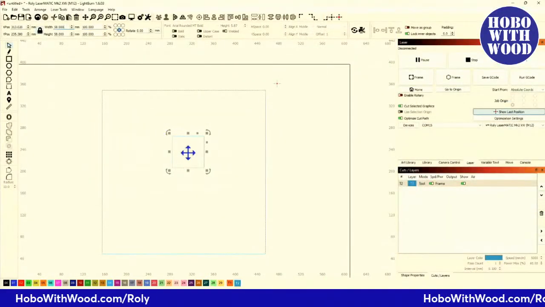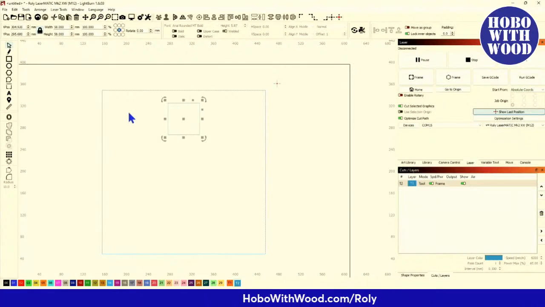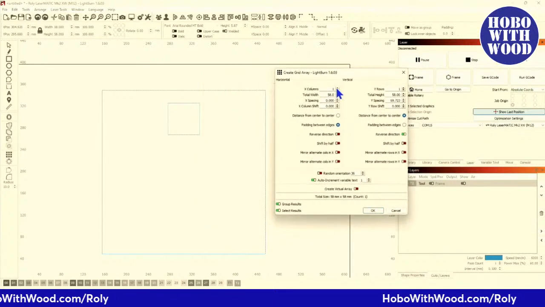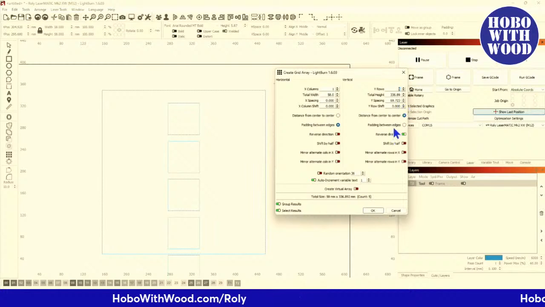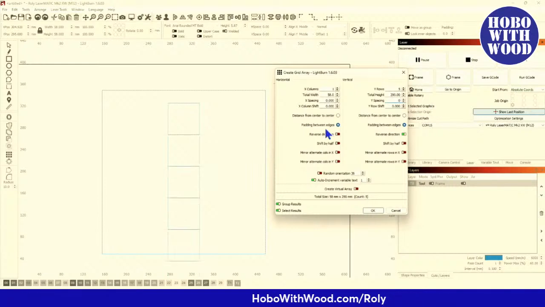So I said I wanted it to be 5 tall. So what I'm going to do is do an array. And we're going to do rows 1, 2, 3, 4. And we're going to do padding between edges. And we're going to do 0. And that puts it right there.